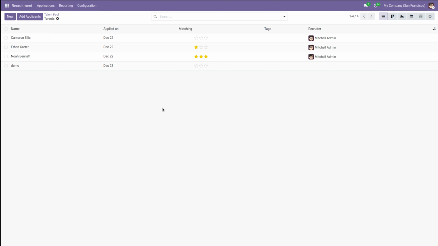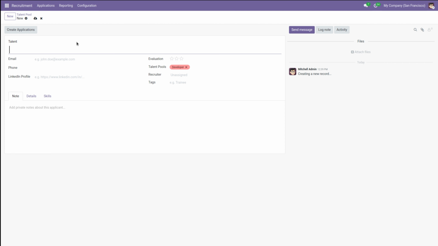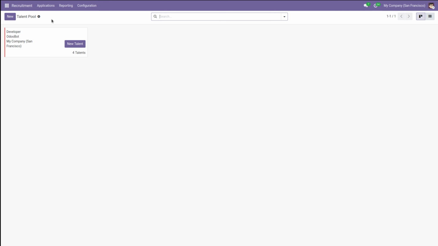So once you are in a requirement where you need people who come under this particular area, you can choose from the talent pool over here. If you go back and click on this, you can see new talents over here. A new talent can be created and then you can create an application out of the talent. So that is the talent pool that you have over here. Then you can switch it to the list view. So you can see 4 talents, the tags are given. That's how it works.